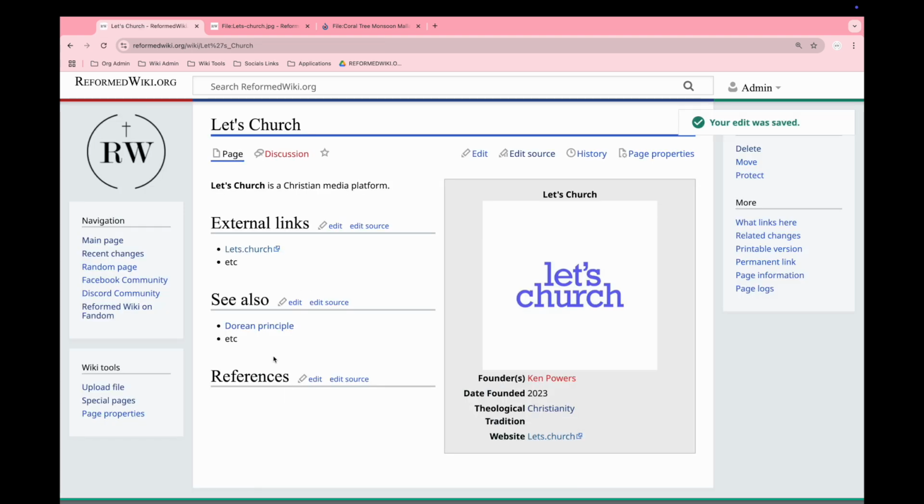So now let's take a look. There we go. So there we have our little about section. We have external links that would be relevant at the bottom, some relevant articles, and any references that we would append. And then as you'll see, notice on the wiki at times there are red links. These are broken links, links that go to pages that do not exist. So this article does not have any talk on the discussion page. That's why that's red. And also the founder, Ken Powers, is also red.